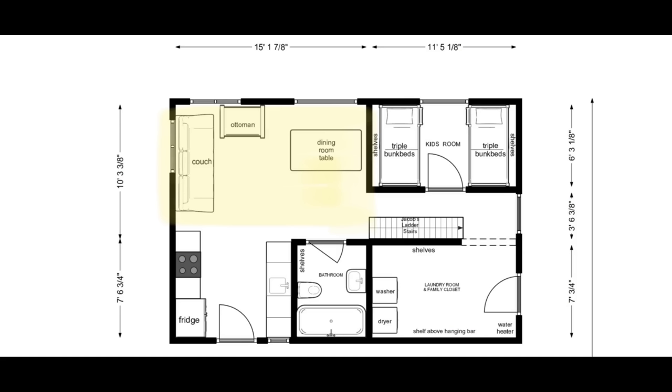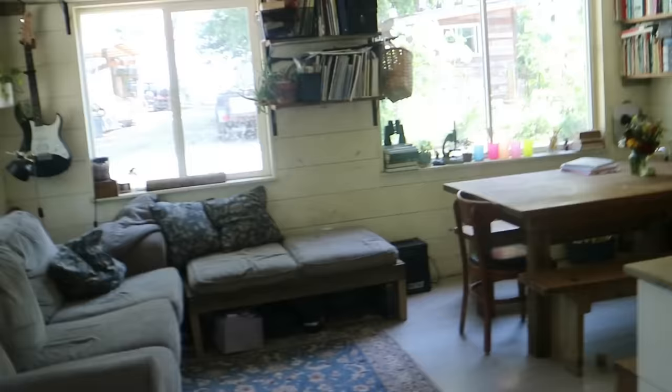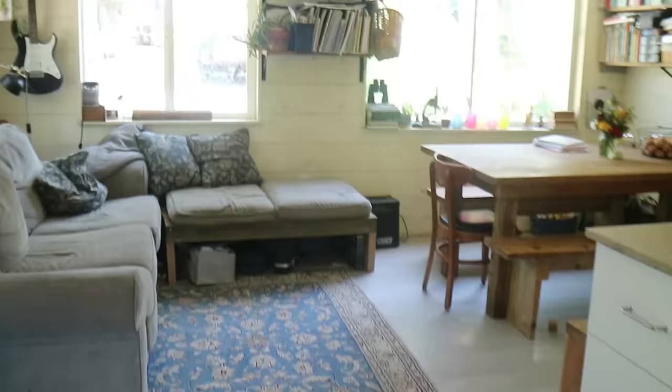The second section is the dining room and living room section. When we first moved here, we had these two flip-flopped because I thought the dining room needed to be right next to the kitchen. Once we switched the two, we couldn't believe how much better the house flowed. It just feels more spacious in here.